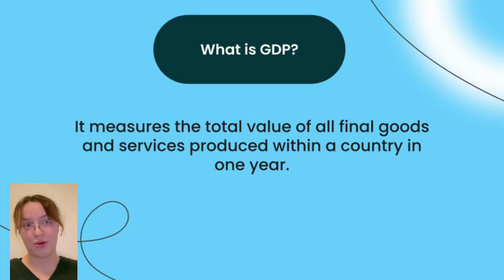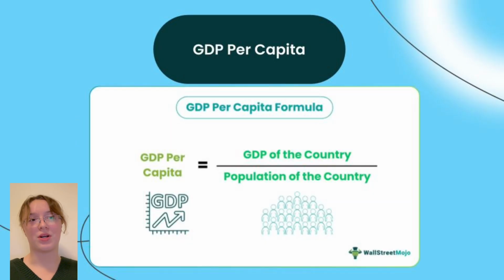Why is GDP useful? Economists use GDP because it is a standardized and consistent measure. Every country calculates it in roughly the same way, which makes it useful for comparing economic size or growth within countries. However, countries have very different population sizes, so economists use GDP per capita, which is GDP divided by population. GDP per capita represents the average economic output per person.